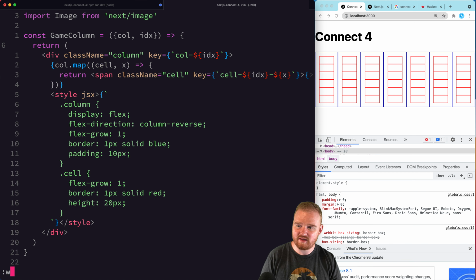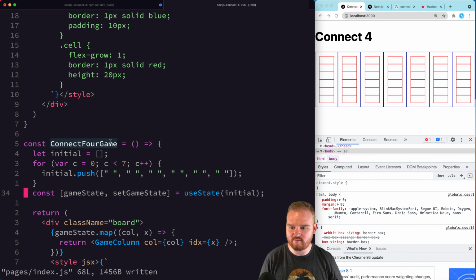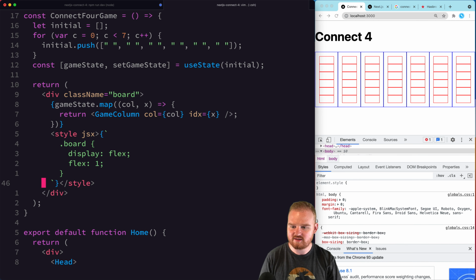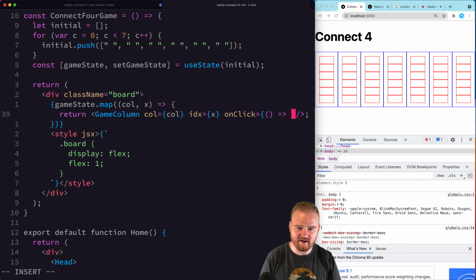But the thing is that the game state is being managed here in the Connect4 game, which is the parent component to this game column. So I think we actually want to pass in something else inside of the game column, maybe some click event. So on click, we can pass it this something that will fire.